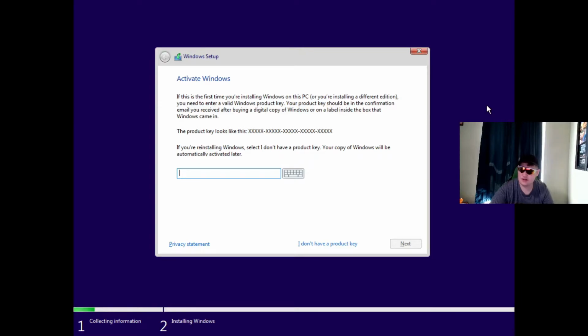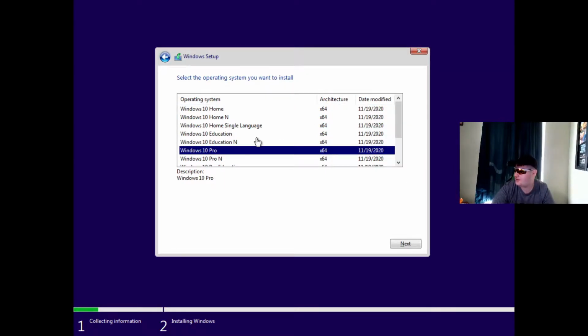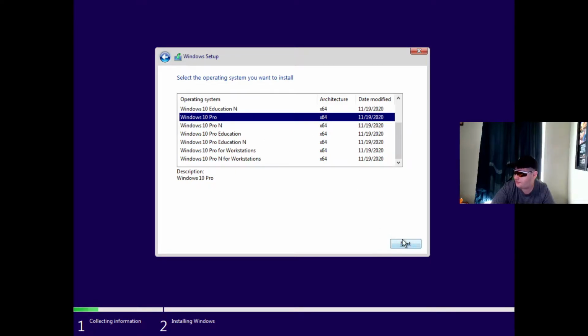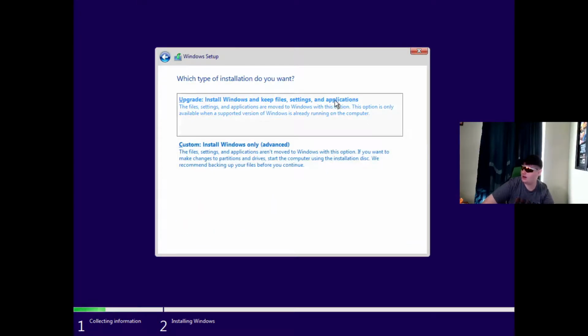Meanwhile, you come over here. First thing they ask, product key. You got a product key? Nope, we don't even care about product key for this one. But I get why they ask for that. That's obvious. And for this one, we are going to choose Windows 10 Pro. Yo, anyone know where my eye patch is? Yep. It already gives you some license, the EULA, and you got basically the type of installation you want.